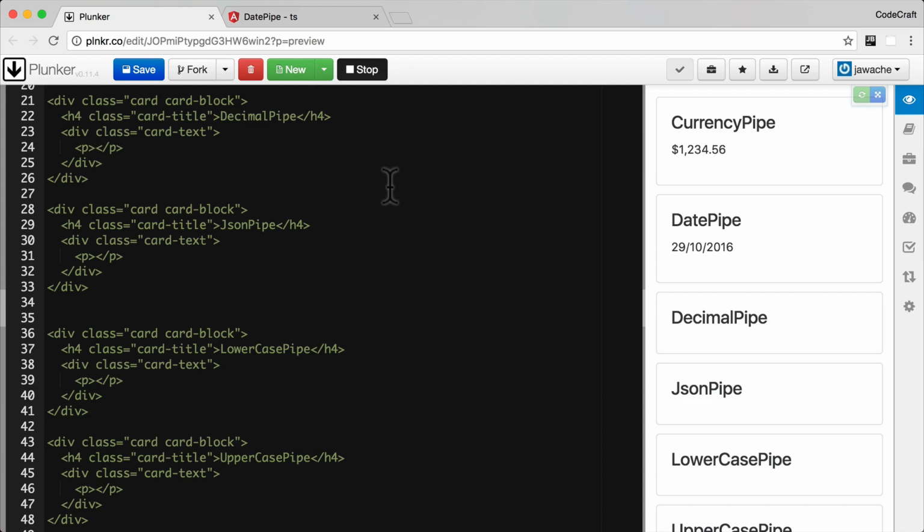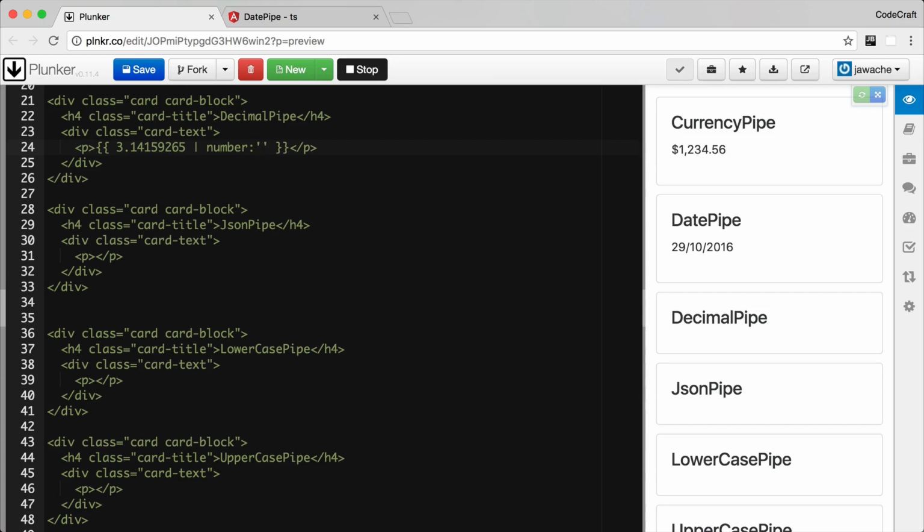Now let's look at the next one, the decimal pipe. As you might guess, this pipe is used for the transformation of decimal numbers. Let me first write out one to begin with. I'm going to use the value of pi to play around with, and then we pipe it to the number pipe. The number pipe again takes a format string.